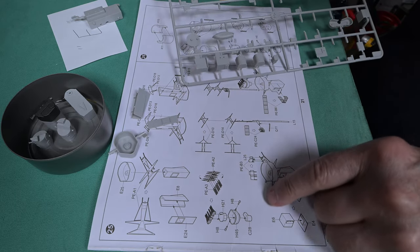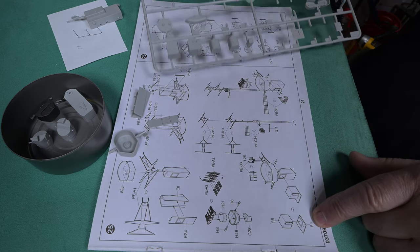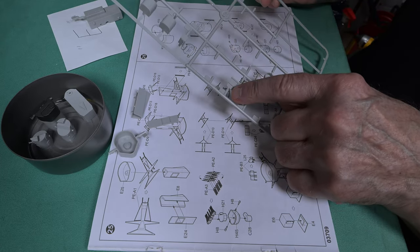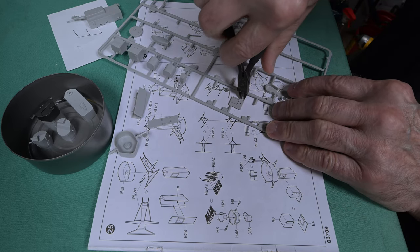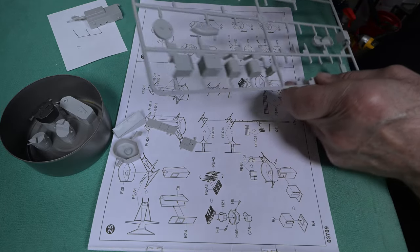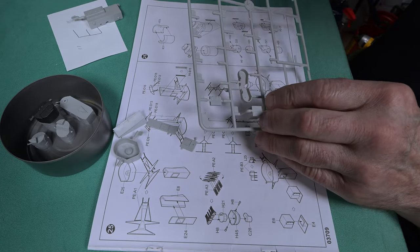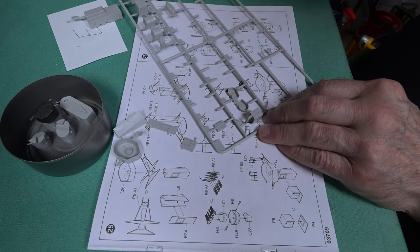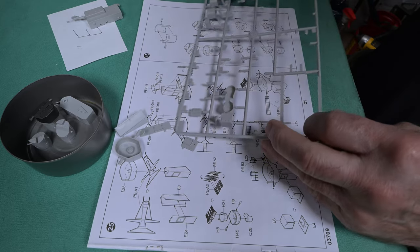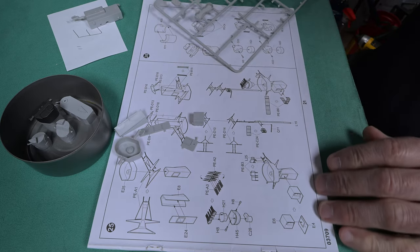Okay, now what else do we need that starts with E? We need an E6 and an E4. Alright. Okay, this one says 4. I know you can't see it. I can hardly see it too, but that's the 4. And the 6 would be, get the light just right. Okay, it's this one right here. And very carefully there, not to nip too close. Alright, anything else starting with E?